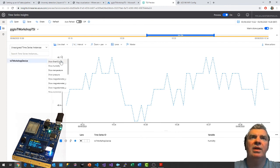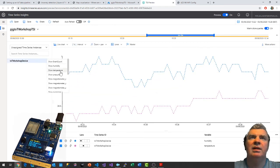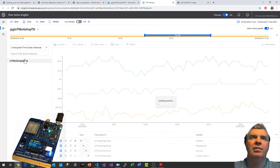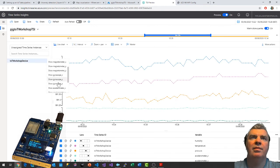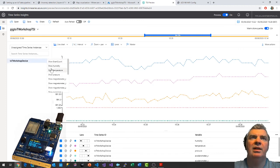So we can click on that and add temperature and pressure. And what other things did we want? We wanted temperature, pressure, accelerometer, and latitude and longitude. So let's add them in. Z. And then lat long as well.